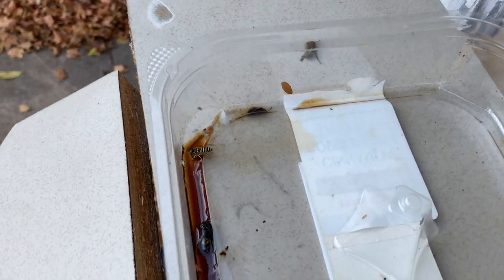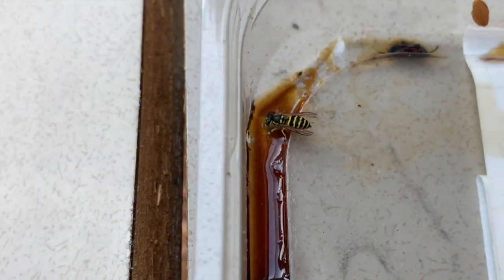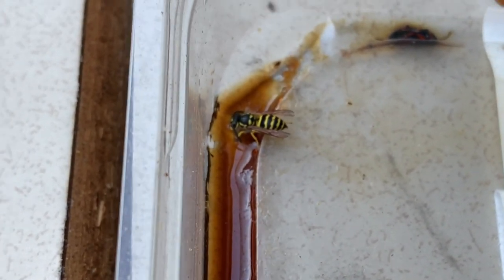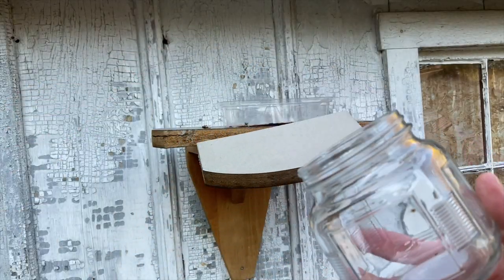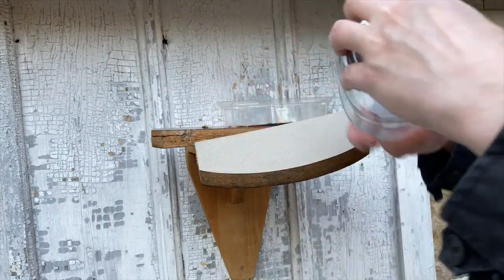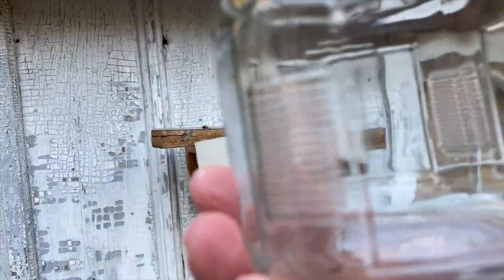So while they're in the feeding station, that's the easiest way to collect your samples. So here you see a Yellowjacket. It's busy feeding on the sweet carbohydrate fluids that you put into the feeding station. In this case, that's root beer. So you just wait for them to come over and begin feeding. In this case, we're just using a jar with a lid. You put it over the wasp, it'll fly up into the container, and you have your specimen for your habitat.